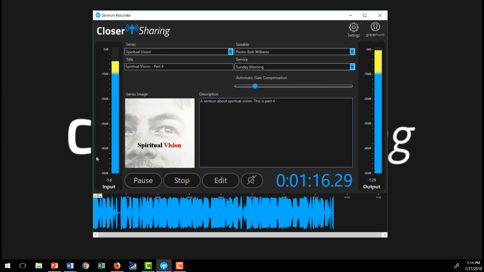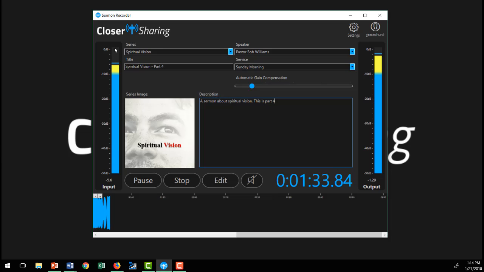But what we want to talk about is this input meter here. And as you can see right now, I have a really good healthy signal. What you want to set this at is a nice level that's up here toward the top in between the 10 and the 0, and that never ever hits 0. So if your pastor really preaches and gets really loud at times, when he gets really loud, you want it to be right up here toward the top, but never hitting 0, because 0 sounds bad. And that's the way you set it.